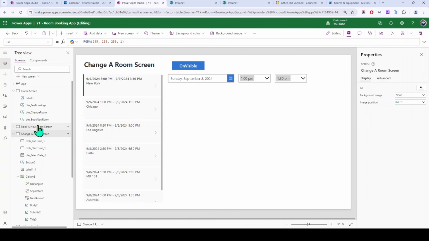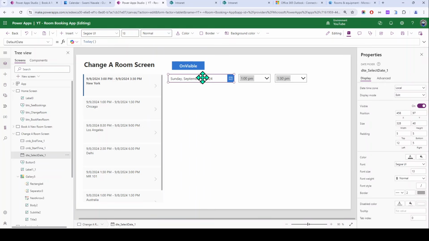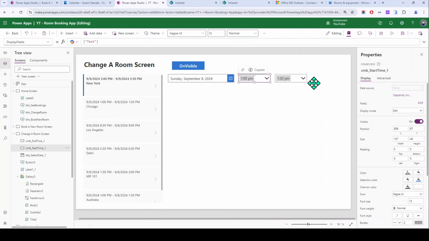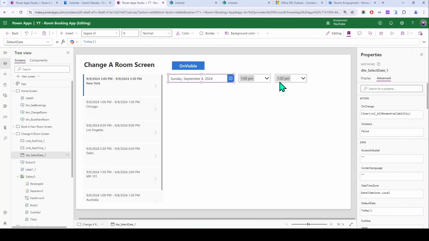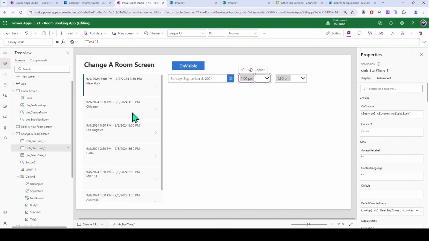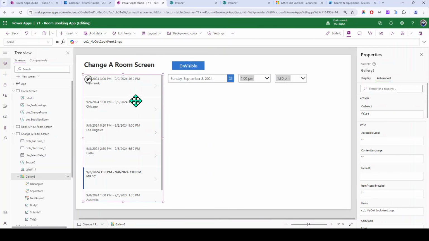And on visible of the screen, I want the default, I'm going to remove all the default text and everything from here, right? I think there is no text. Then we can do, so this is showing the details based on my current system time, right? If you remember earlier, we have to use this formula, but whatever the date or whatever the meeting we have selected, we want to update its date and time. So this is really simple.